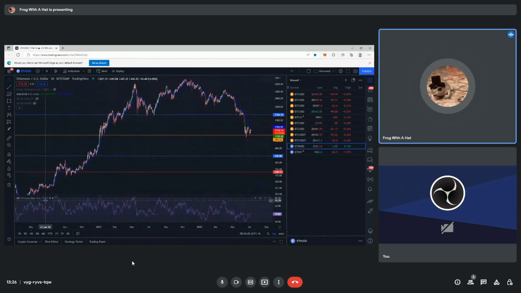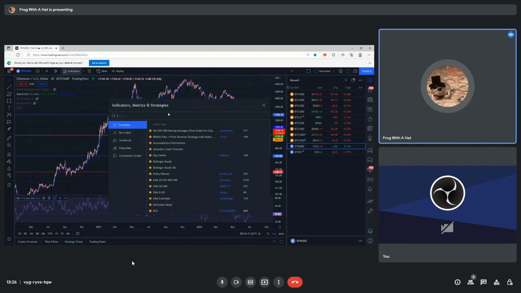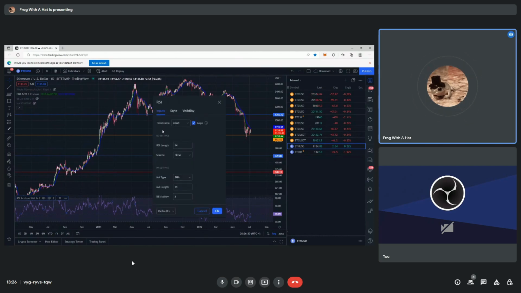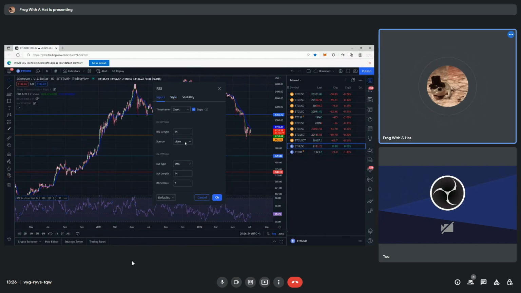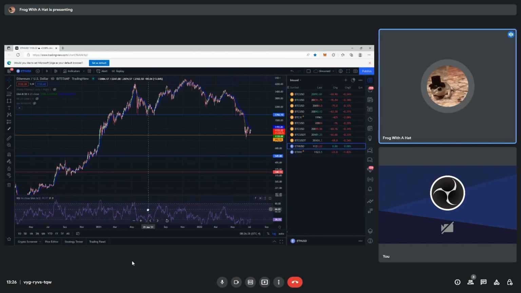So that's the RSI I'm using. Just type in relative strength index or RSI on the indicator right here, and it comes in. It's made by TradingView. By default, it comes in with a 14 moving average in it, but I just take it out because I don't really use it. Other than that, its source is close, and that's how the RSI looks.